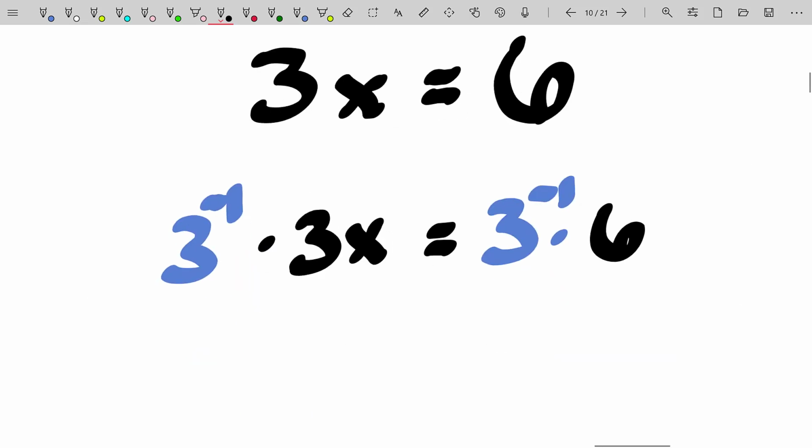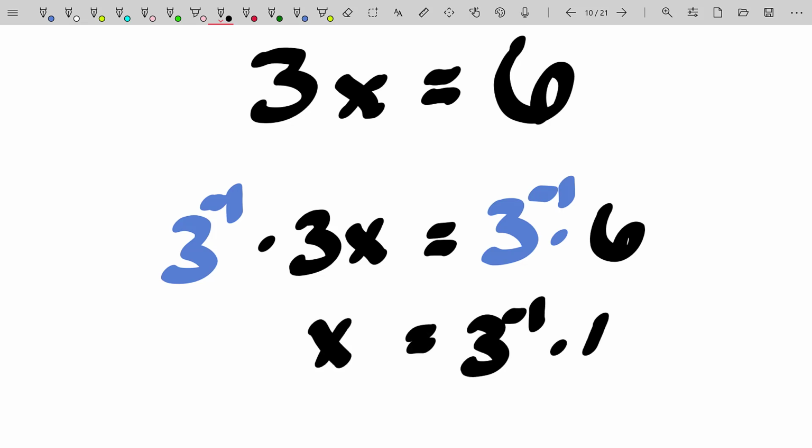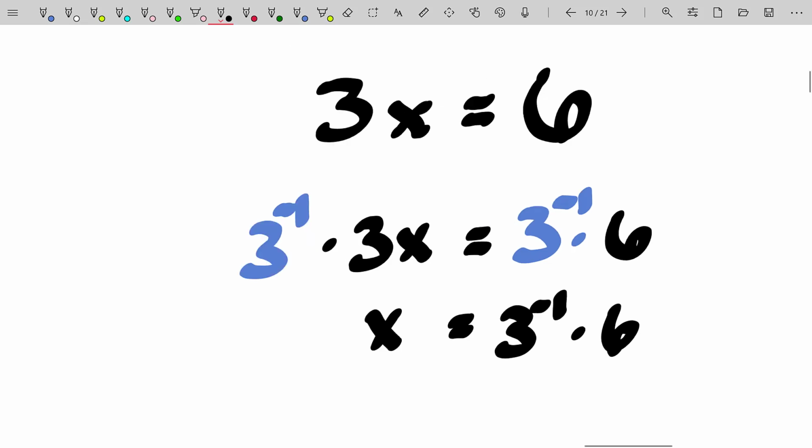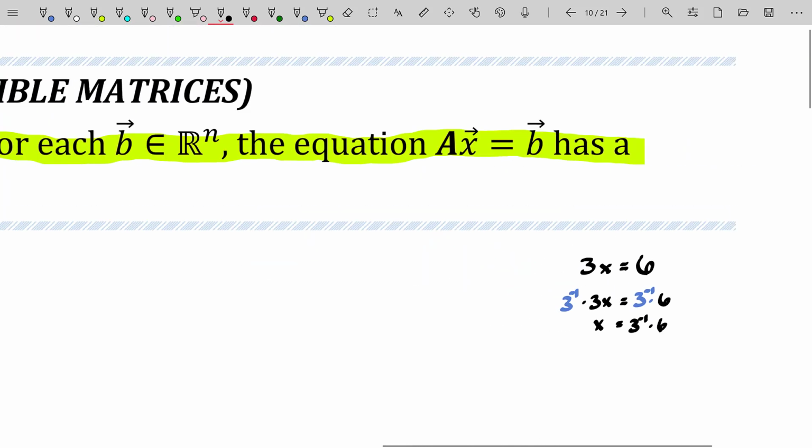But going down to here, you can see 3 inverse times 3, which we know as 1/3 times 3, is just going to return x. And then we have this 3 inverse times 6, whatever that may be, we know that's 1/3 times 6 is 2. But that same idea is what's happening here. Somebody says, I have a matrix equation, AX equals B, and because we don't have division, I can't say, well, divide both sides by A. That just doesn't exist with matrices.